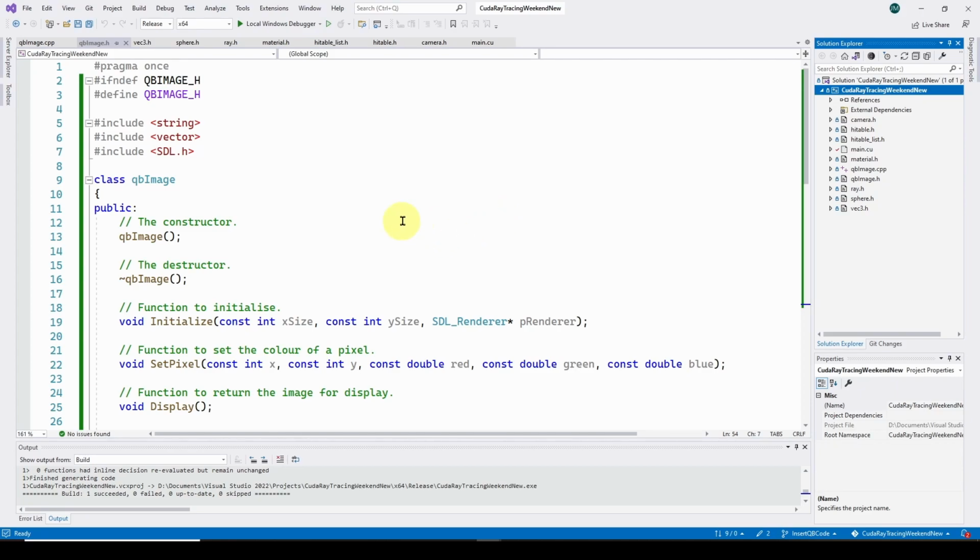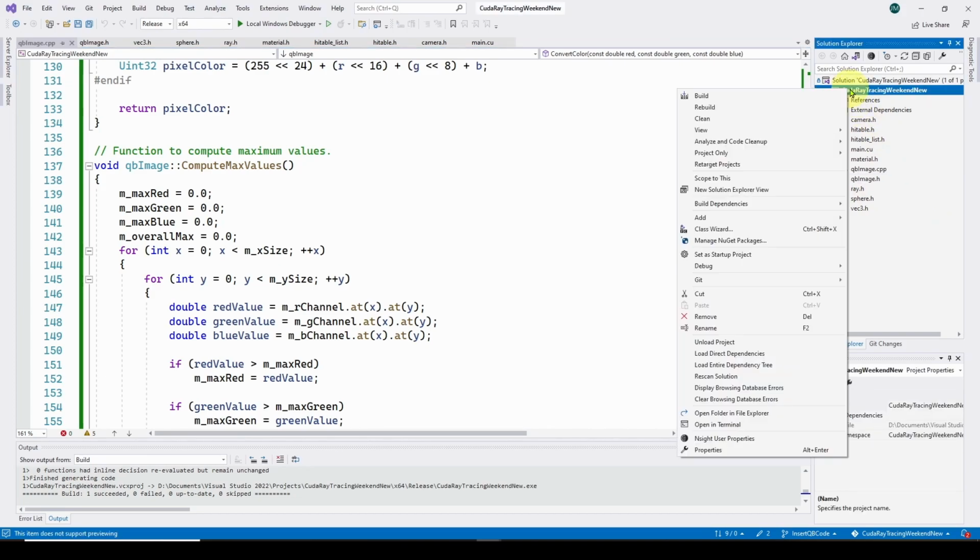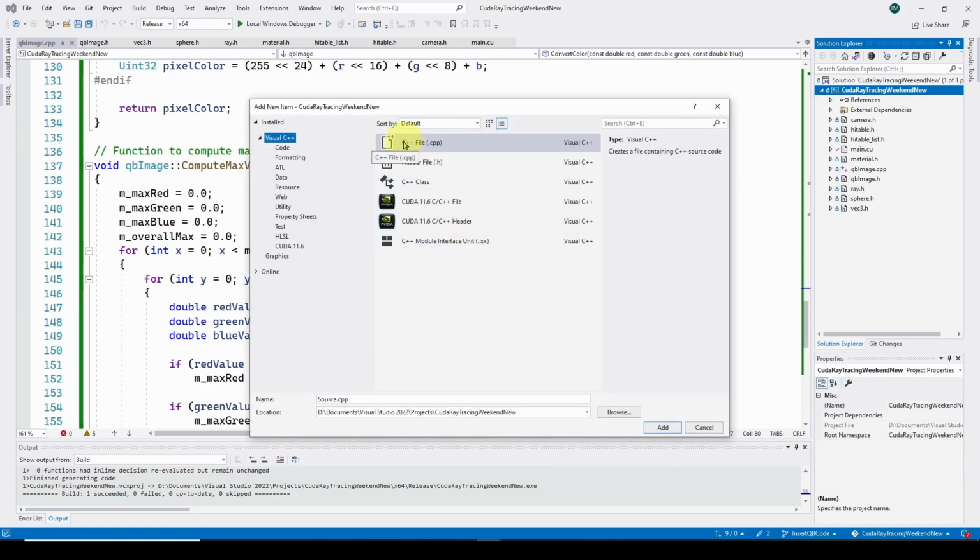The next thing we're going to have to do is download the two files, the qbimage.h and the qbimage.cpp from Quantitative Bytes GitHub. First we'll prepare our project to receive these two files. One's going to be a CPP or C++, and one's going to be a header file .h. I'm going to click on my project again and add new item. As we did before, you can add one CPP file, call it qbimage.h, and the same thing, .cpp. So we'll have two blank files that we can just copy and paste from the website.